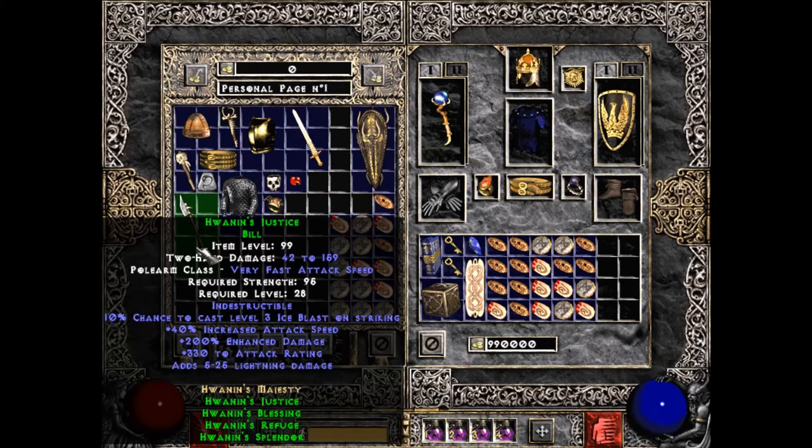Okay, so that's basically it. That's it for now, and we're going to do some more videos with just my 5,000 plus percentage to magic find, just to see what we can find out there in the days and weeks and months to come.